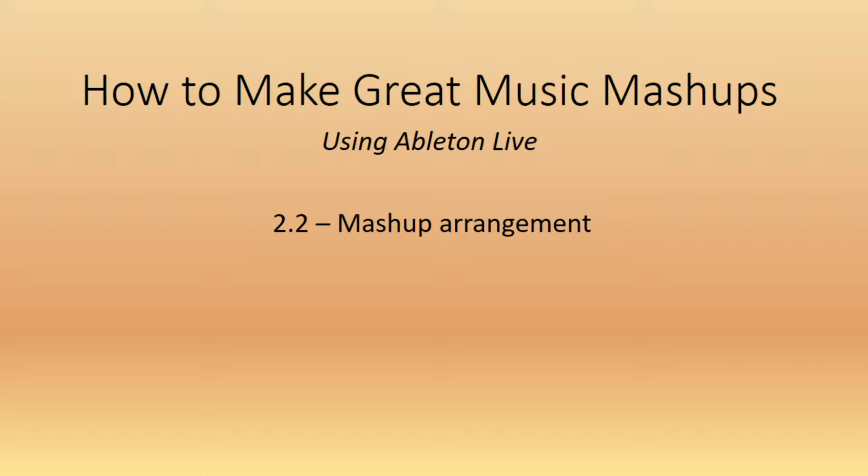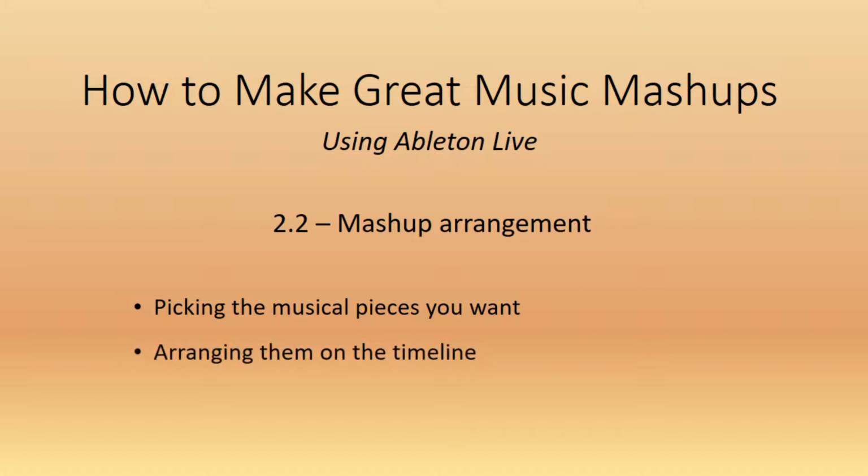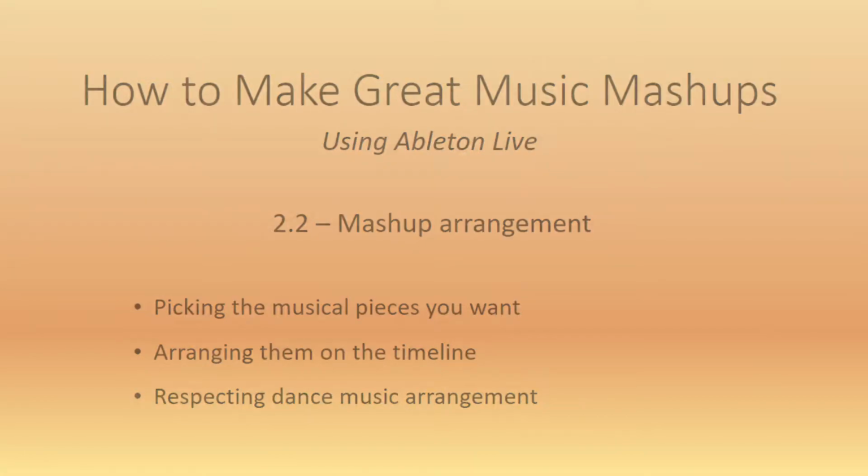After all, the most important thing about mashups is picking the right elements to go together so that you don't actually have to do that much work to make them fit. Making sure you put the right pieces in the right places is even more important than the techniques used to blend them together. If you're still not sure about this part yet, you can simply try experimenting. You might actually discover a great moment just by accident.